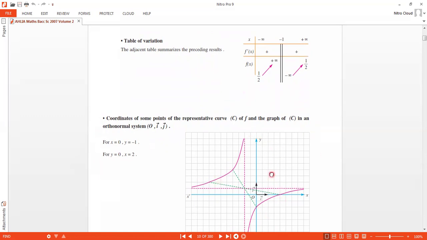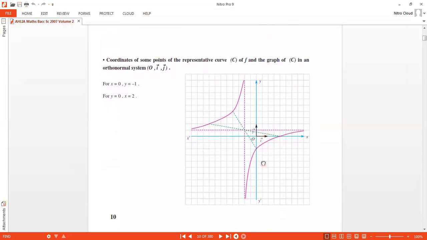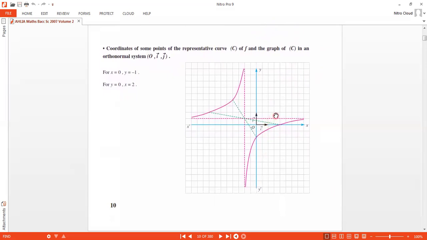Now, when you want to draw the curve, the first thing you have to do is to draw the asymptotes. We have here two asymptotes, the vertical one and the horizontal one. The first part of the graph is increasing from one half to plus infinity. And the second part of the graph is increasing from minus infinity to one half, the asymptote, not a point. And it passes through these two intercepts. So this is the first function. Now let us continue.